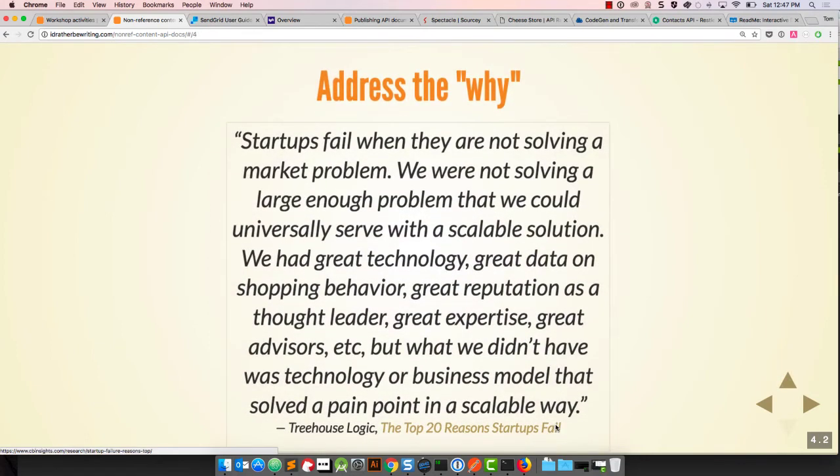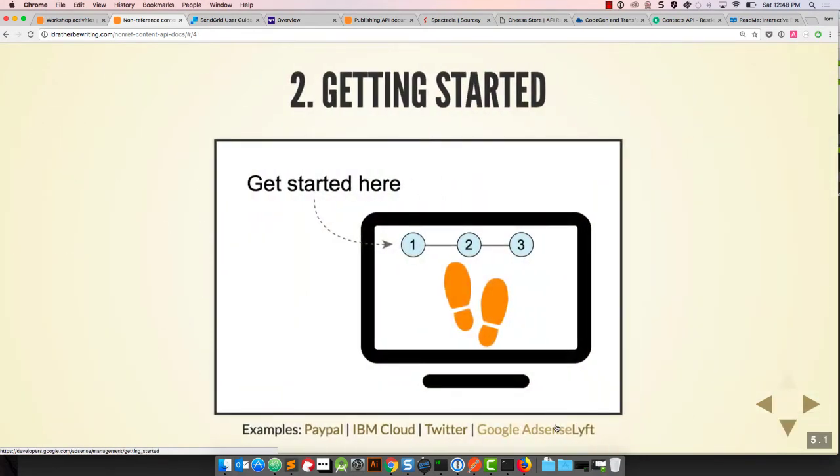All right, next section, getting started. This is a core topic that you always want in your API. Again, this can be forgotten, but it's very helpful. In programming how-to books, you often have a hello world tutorial. And this tutorial is the quickest way to get something up and running and get a very minimal output from beginning to end. How you set up your environment and you make this call and you compile it and you get the output. Well, getting started is doing that same thing but with your API. Good API docs have this, bad ones don't.